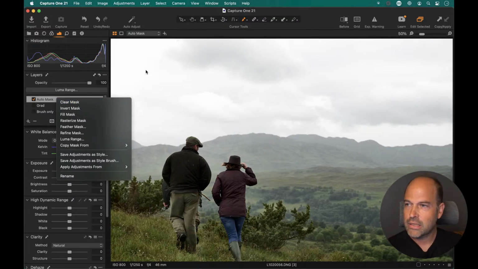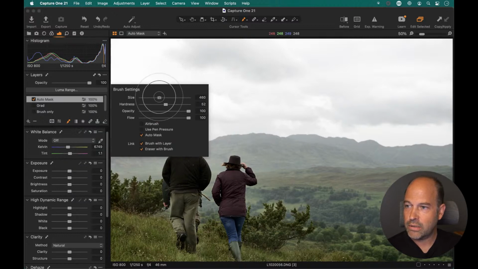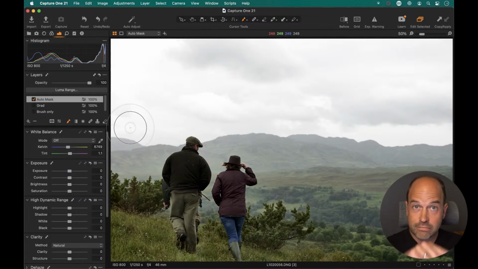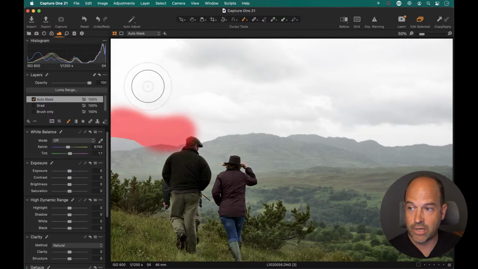So let's go back onto the shot, make that a bit smaller. We've got full opacity and flow. The central circle is our sample line. When the second circle touches an area of differing pixel density and so on, then it will find the edge when I let go. So now, as soon as I let go of the mouse, it's going to find that line like so. And you can see it's pretty quick.